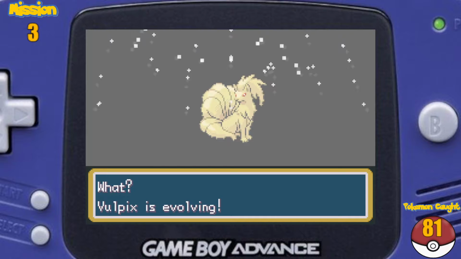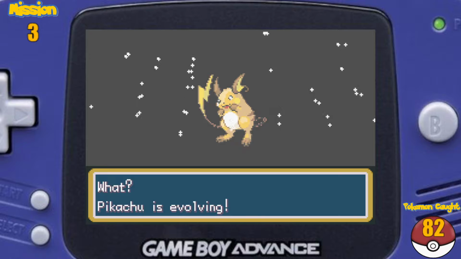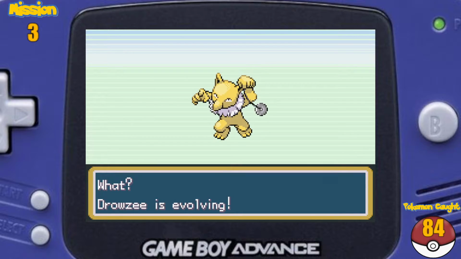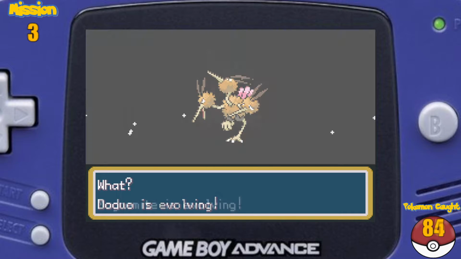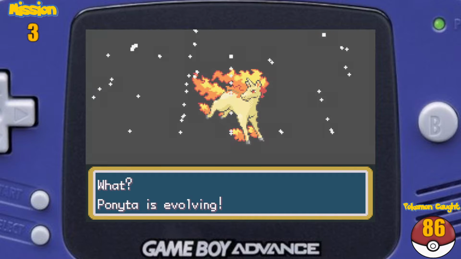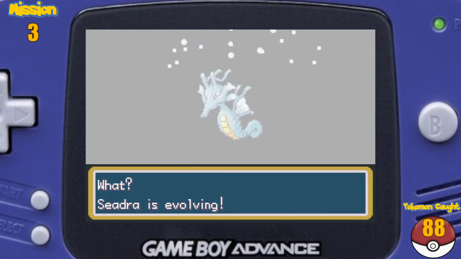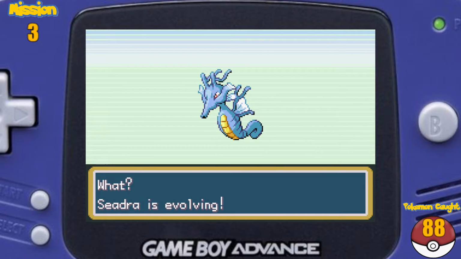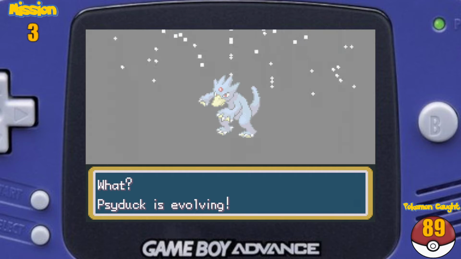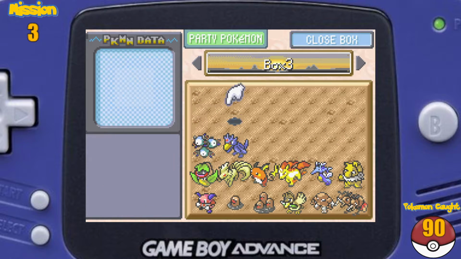Using a Fire Stone, Vulpix evolved into Ninetales, and a Thunder Stone to evolve Pikachu into Raichu. Drowzee evolved into Hypno at level 26, Doduo into Dodrio, Magnemite evolved into Magneton at level 30, and Ponyta into Rapidash at level 40, Horsea into Seadra at level 32, and, of course, Seadra evolution into Kingdra at level 50. Psyduck into Golduck. As you can imagine, especially the level 40 and 50 evolutions took quite a while.